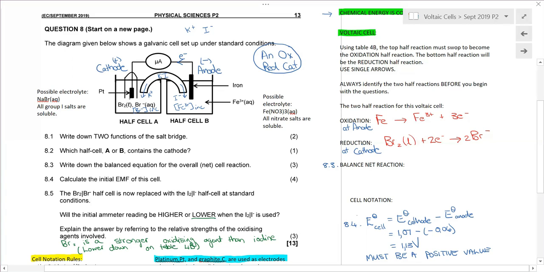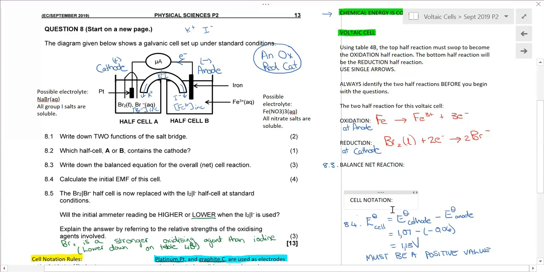So as I said, electrons will leave the anode, flow through the ammeter, and come this side through the cathode. So in our external circuit, we have electrons flowing from the one electrode through the wire, through the device to the other electrode. Electrons flow there, ions flow in the solutions and the salt bridge. You need to know what conducts the current and in which part of the circuit.